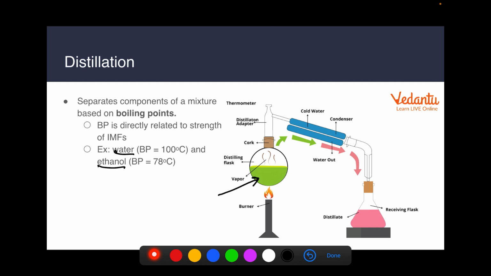Distillation works by putting the mixture into a distilling flask and then heating it up, typically using a Bunsen burner. As we heat this mixture, the ethanol will begin to vaporize first, since it has the weaker IMFs and the lower boiling point. It will travel up through the distillation apparatus, and then it will hit what we call the condenser. The condenser is surrounded by cold water. Notice there's no cold water in the tube. It's just surrounded by cold water, which then cools that vapor and turns it back into a liquid, which can then drop down into the receiving flask. Eventually, this will leave behind the water, and the ethanol will all end up in the receiving flask, since it has the lower boiling point.